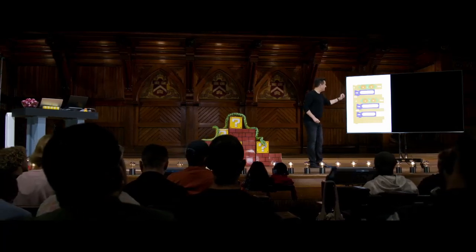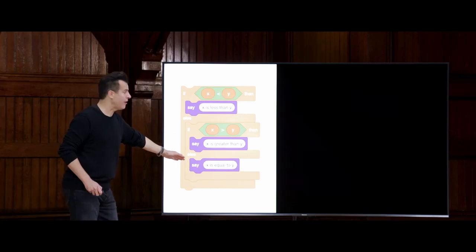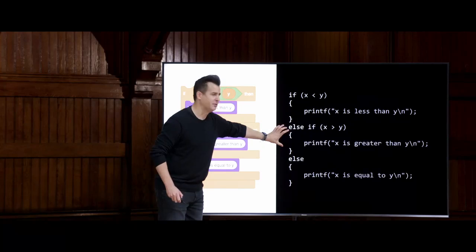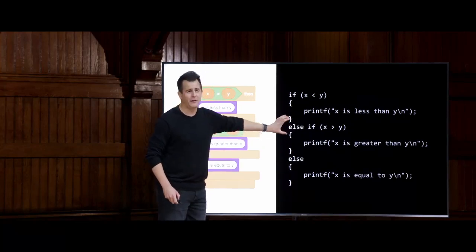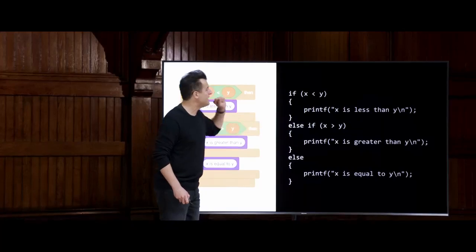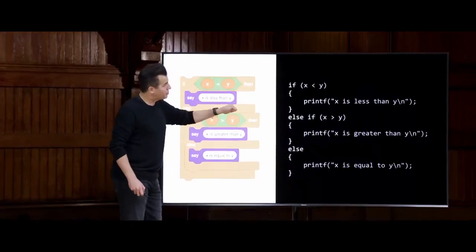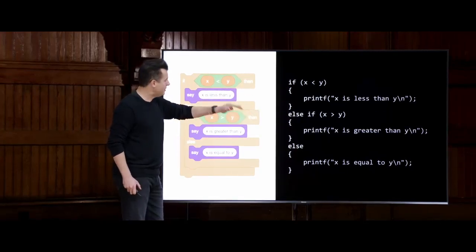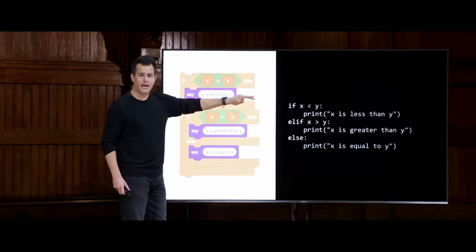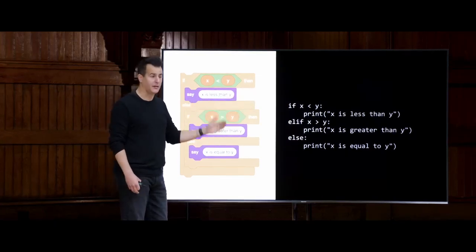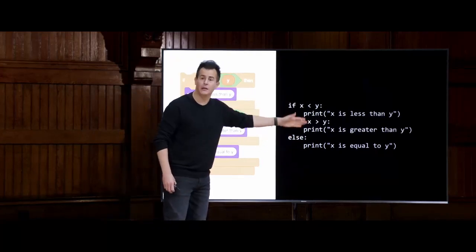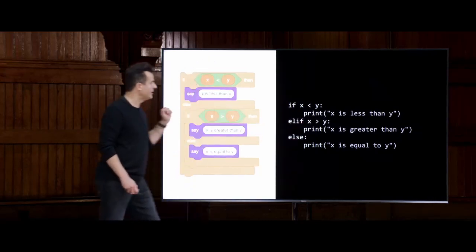Finally, if, else if, else we did in Scratch, you can do that same thing in C, almost identical, except that we've got this else if. This is the only one that's weird, and even I forget how to spell this all of the time. In Python, the semicolons are about to go away. The new line is going to go away. The curly braces are going to go away. And we're going to misspell else if as such. So it's elif in Python, colon, which is how you would implement if, elif, else for a conditional like this.